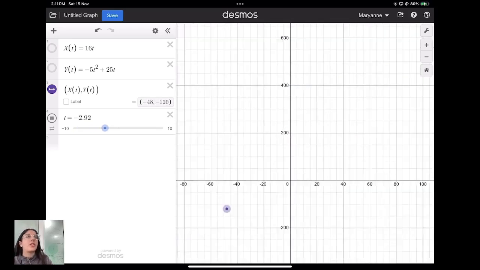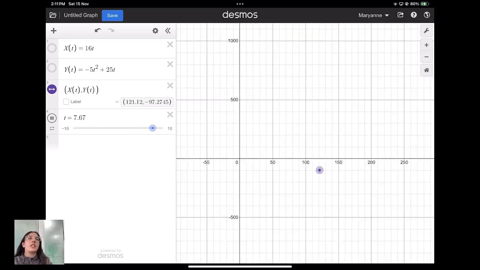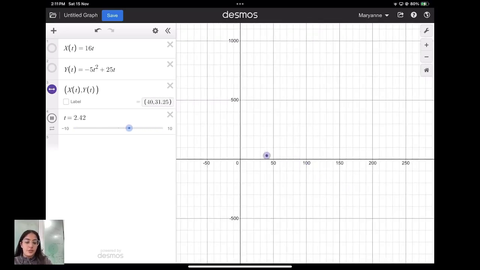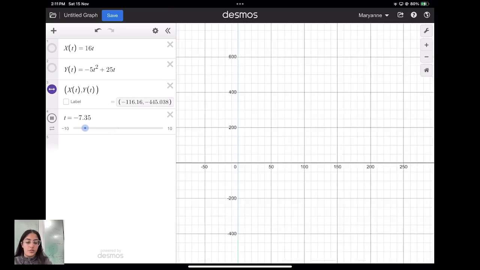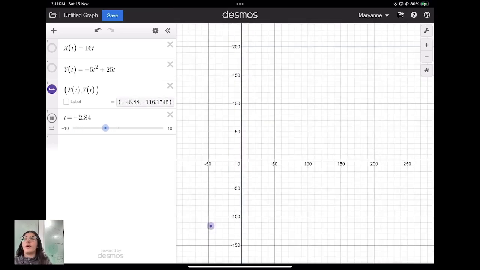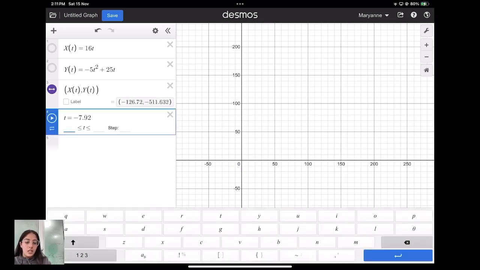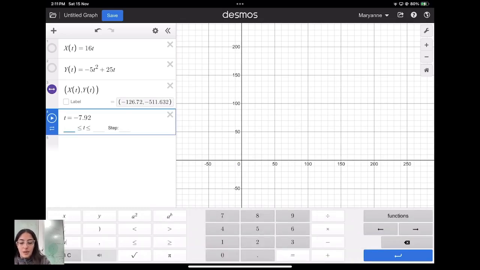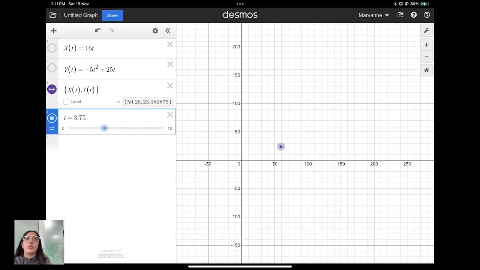Yeah, there we go. Okay, so we can see obviously now it's not super realistic for a ball being thrown because obviously the ball shouldn't be able to go into the ground. But I can also limit it, so I can say t has to start at 0. So at the moment my t goes up to negative 10, but that doesn't make sense obviously, right? So we're going to start our t at 0 for the ball being thrown, and we're going to see what happens as time goes to like 10, for example. And you can see it's just literally like a ball being thrown.